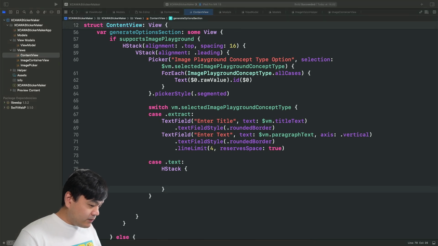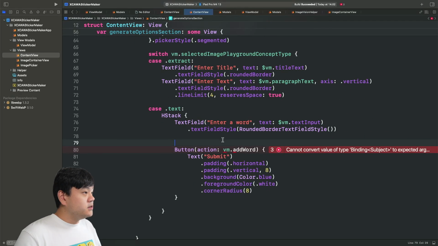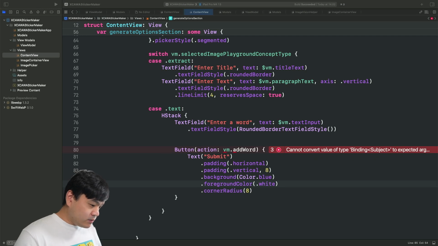So first let's have an HStack, and inside this HStack let's declare a text field and the button to submit. Okay, so there's a text field, enter a word, and then we bind it to this text input var, and then there will be a method that will be invoked, which is the add word. For this add word, we're just going to declare this in the view model.